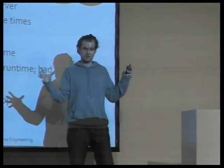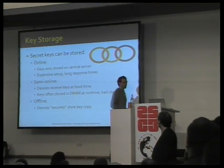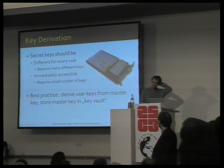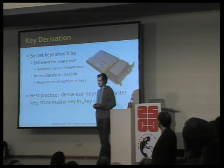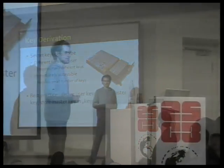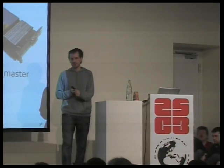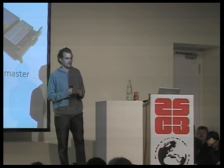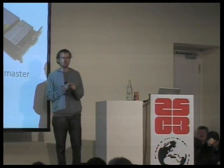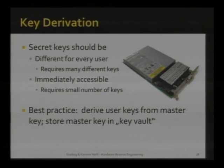Or the key is locked away in the device in what industry calls a secret key storage or a key storage. And only a master key is locked away for the following reason. In a system with millions of users, first of all, you couldn't store a list of all the millions of keys. Well, obviously, you don't want to give the same key to every user. But then also, even if you could store it somehow compressed on your device, the list is constantly changing. So to get around all these problems, you store one master key and then derive the key for each of the users from that master key. Makes sense, right?